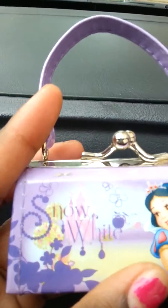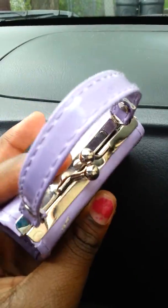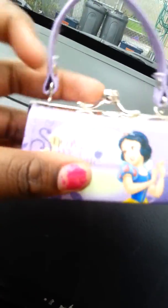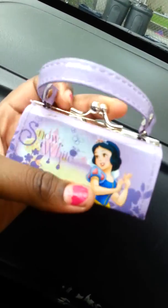First I got this mini clutch purse, which is so cute. It's Snow White themed and it says 'Snow White' on there. There was another Tinkerbell one which was blue, but everyone knows my favorite color is purple so I decided to get this. It's so small and perfect for dolls — it's a little clutch. Inside there's just purple lacing and a little tag. It doesn't look like real leather but kind of does, and it has something like a rope. It's really cute and a pretty nice quality of material. It was $3.99, so about $4 — it's kind of a lot for this little purse, but it was so worth it because this purse is just so cute.